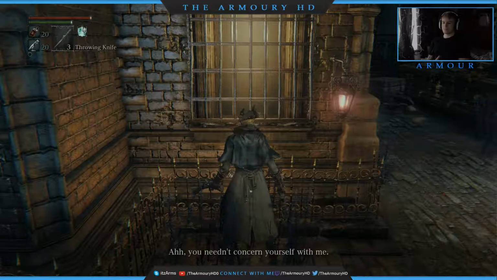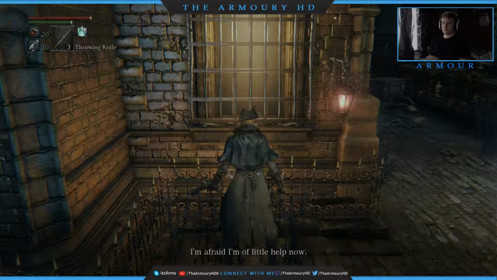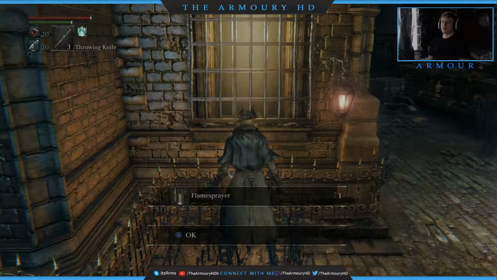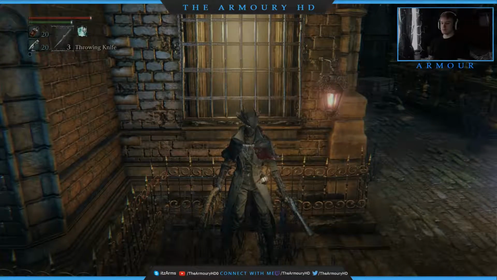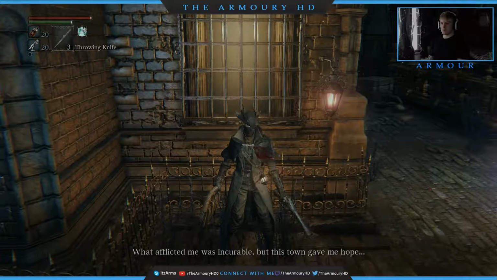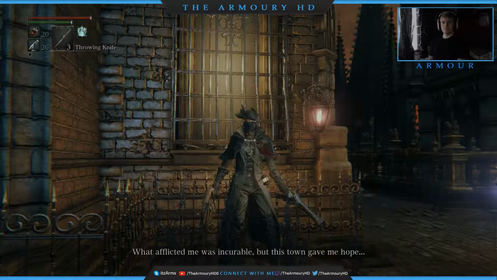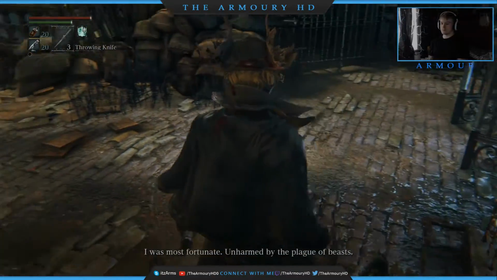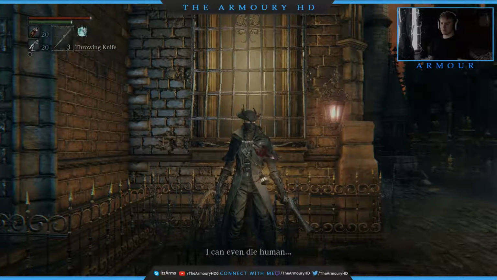You needn't concern yourself with me. I'm afraid I'm of little help now. But before I did this, I made no use of it, but perhaps you. What afflicted me was incurable, but this town gave me hope. Their strange blood bought me time. I was most fortunate, unharmed by the plague of beasts. I can even die human.